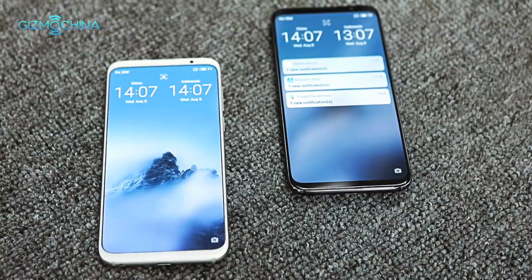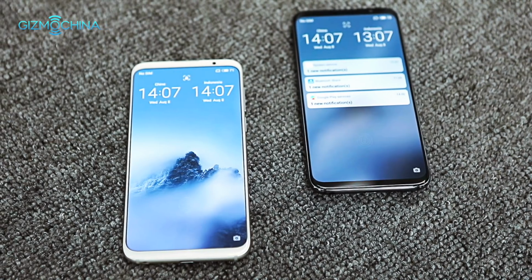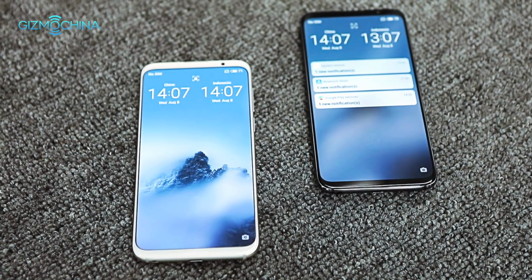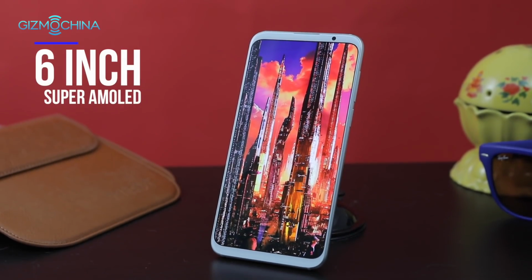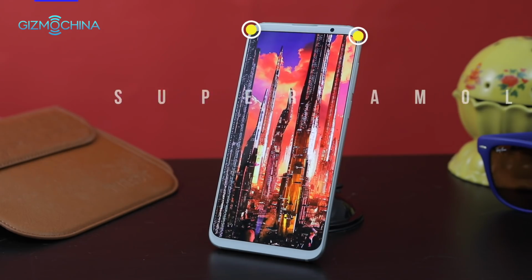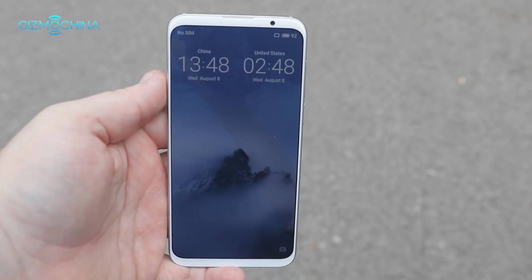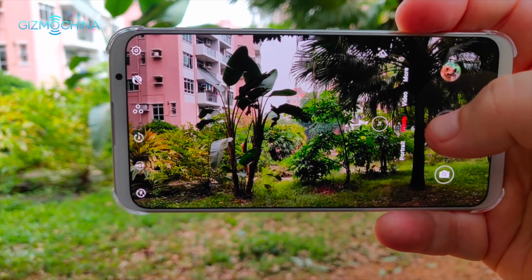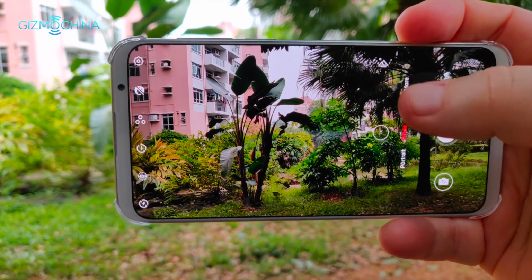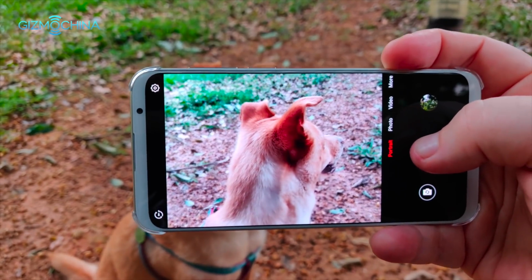I'm not sure I've held many phones with as much screen to body ratio as this one, at a 91.18% screen to body ratio that just screams awesome. The 6-inch Super AMOLED screen has a 1080 by 2160 pixel resolution with a pixel density of about 402 ppi, meaning you really shouldn't be seeing any pixels in general use, which is certainly something I can appreciate. In my launch video, I was able to get my hands on a few test units and felt the screens were a bit dim. Thankfully, my review unit screen is much brighter than those I tested previously and is usable on all but the brightest of days, with somewhere around 430 nit brightness.